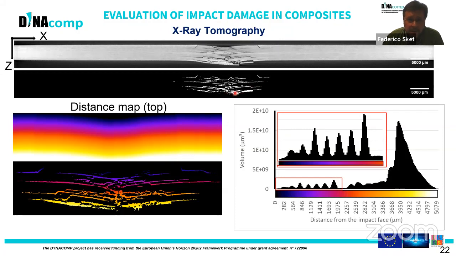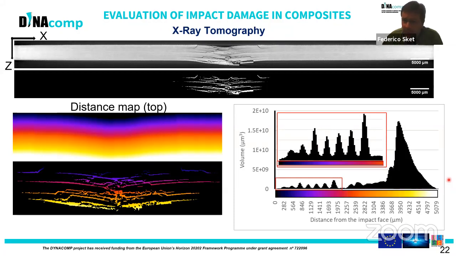But to separate the damage at the different interfaces, knowing that we have a deformed surface here of the composite material, is not really simple. So in this approach, we use a distance transform method. I will have to explain a little bit what a distance transform is. This is a transformation in which you calculate, for every point here, the shortest distance to the upper border of the sample, and this is then plotted by giving a color to this distance. So what you have here is a profile that follows the upper border, and every color here indicates a distance to the surface.